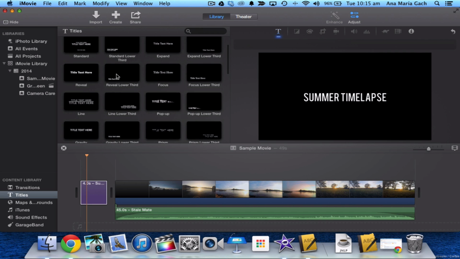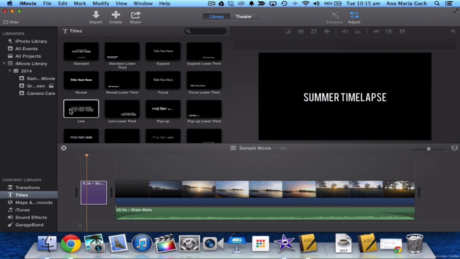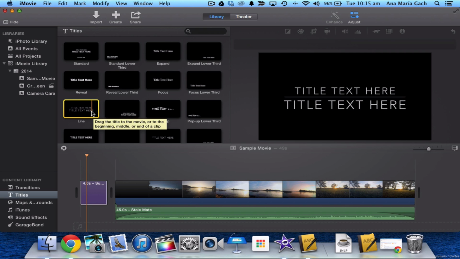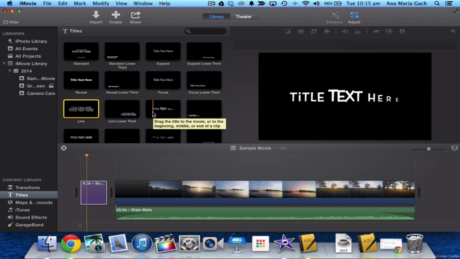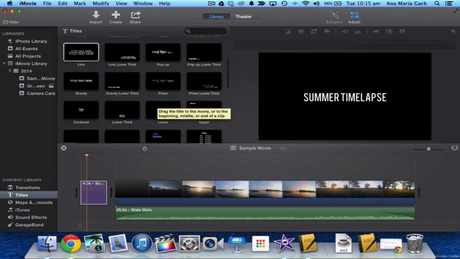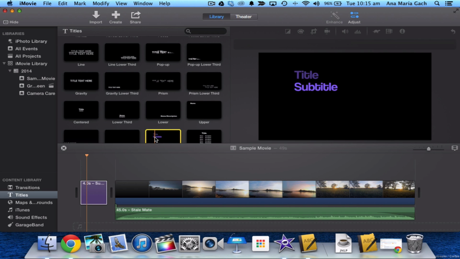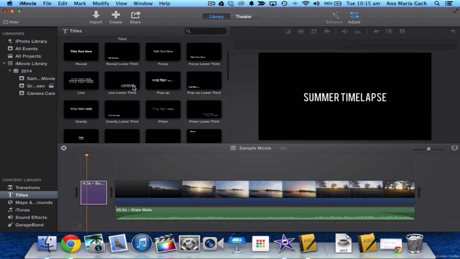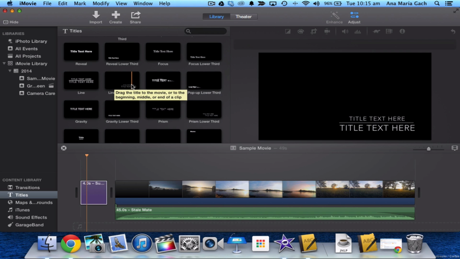But there are some excellent ones as well. I have several students that tend to enjoy Line. It does look really nice. Try not to, unless your movie is a fun, funky one, when you pick stuff like these, it can make your movie sometimes look a little bit corny. So stick to ones that look clean and concise and don't take away from your film.